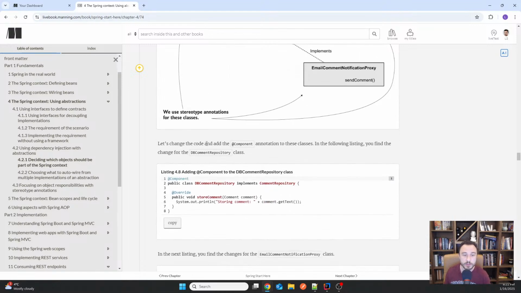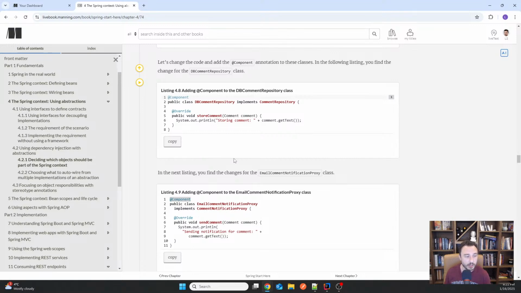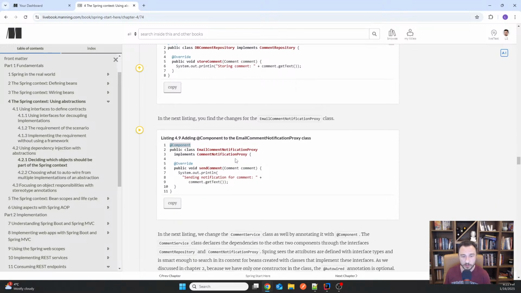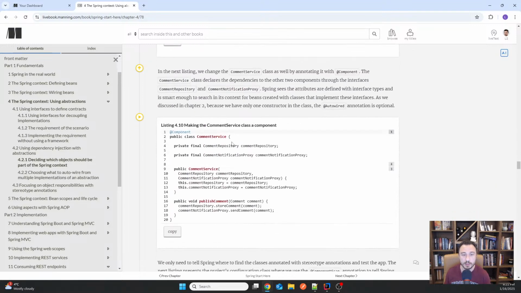And what we observe is that Spring is smart enough to know that when I'm using here the dependency injection through an interface, what I want is for it to provide me an implementation, because I cannot have, of course, an instance of an interface, because interfaces cannot be instantiated. Interfaces in Java simply define contracts, they are not implementations.